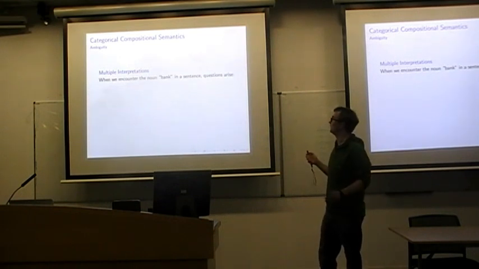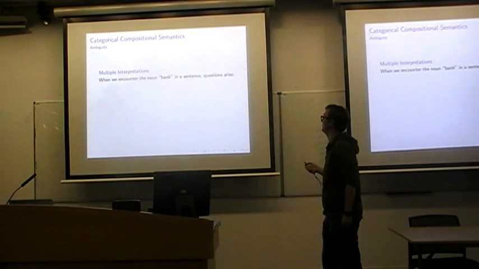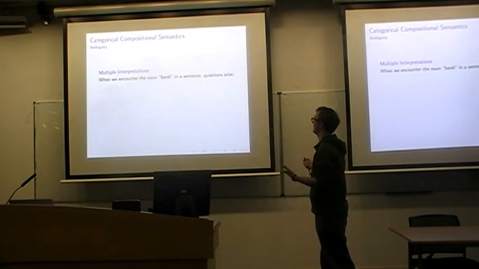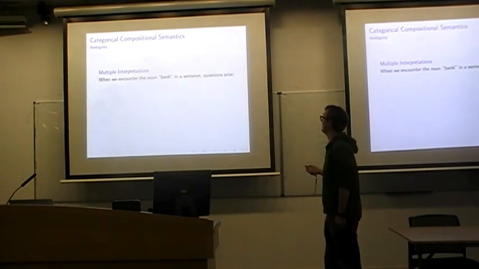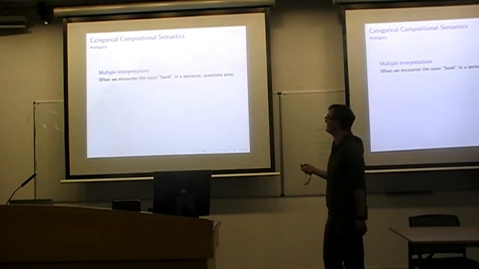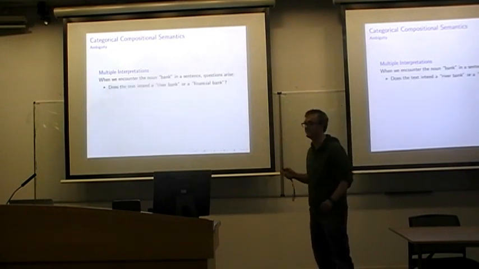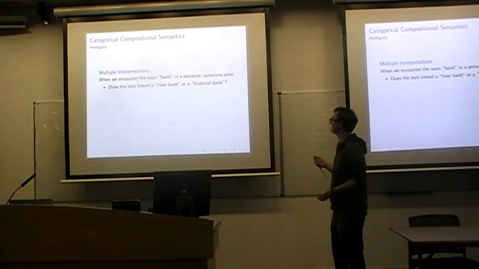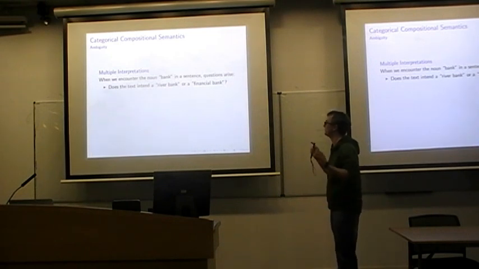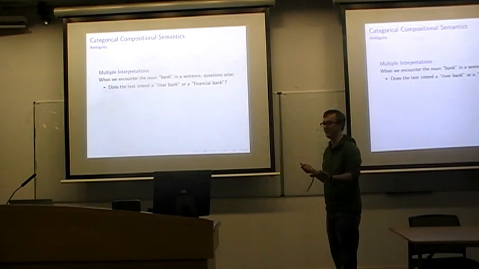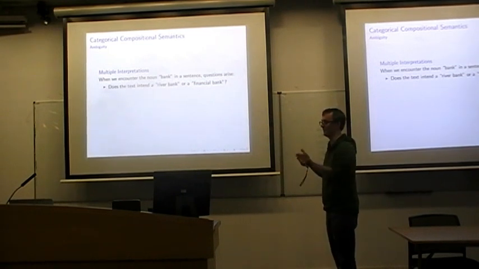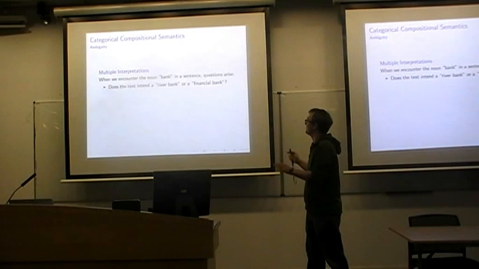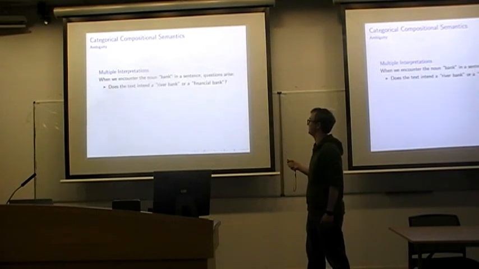So firstly, we want to think about what is this ambiguity phenomenon that we might be interested in. We think about some interpretation of language, and we encounter the word bank in a sentence, and it immediately causes some questions to arise. Is the intention in the text that this is a river bank or a financial bank? One thing to note at this point is we assume that if we knew it was a river bank, then we'd have some concrete representation of that. So we know about these sharp pieces of information a priori as an assumption. So ambiguity has crept in now because there are two interpretations of this word.